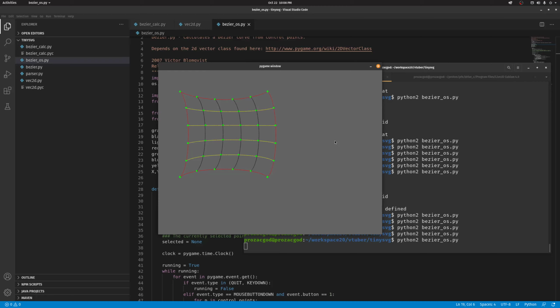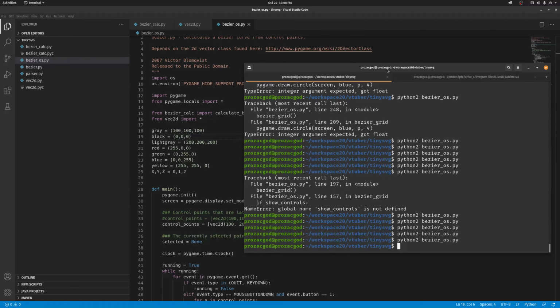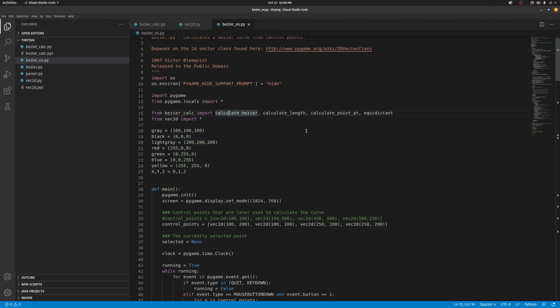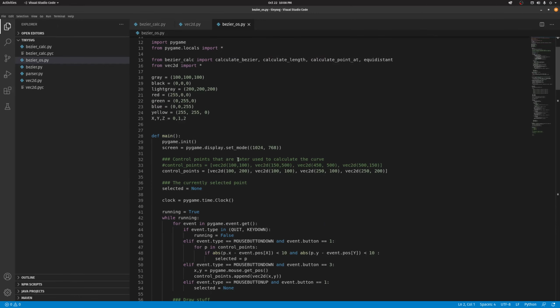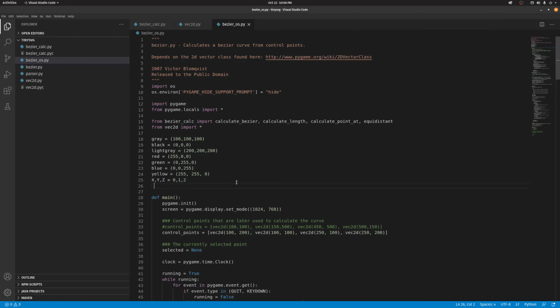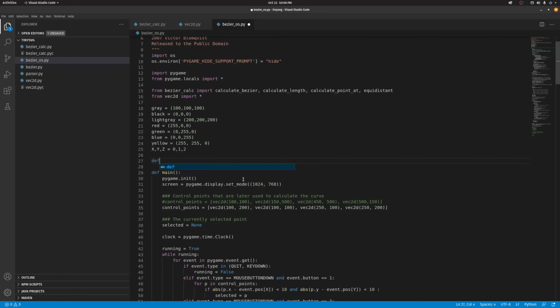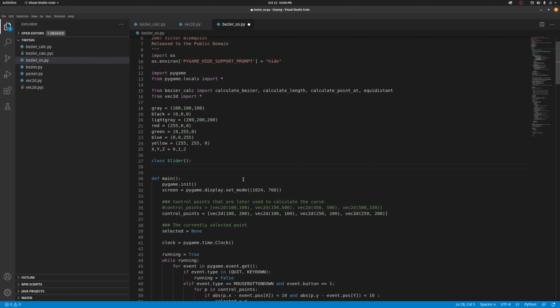Let's see, 10 minutes. I might go slightly more into overtime, but I think I can do something. All I really need to do is draw a couple of boxes and then def, like, you know. Well, I know what I'm doing. Class slider. So I just want slider controls. That's all I want. I need to be able to render it.